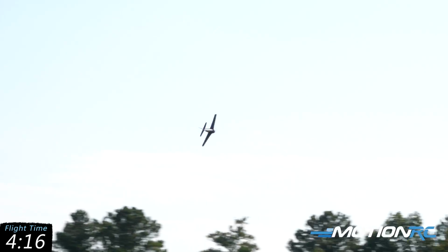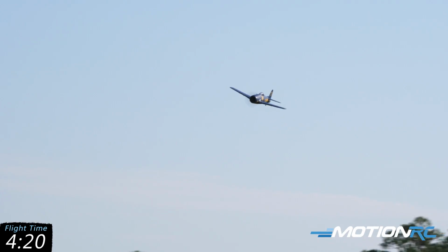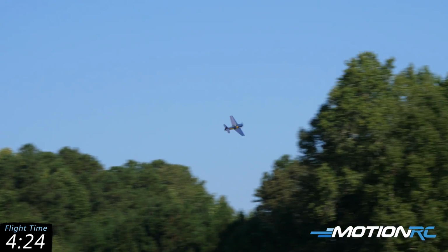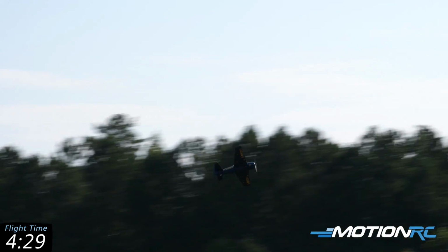Figure eight, open the throttle up. Almost reminds me of the little 850 birds. Keep her nice and low. Nice. I love flying this thing.